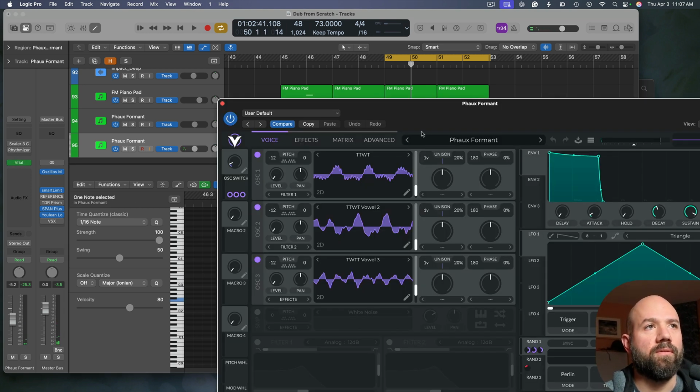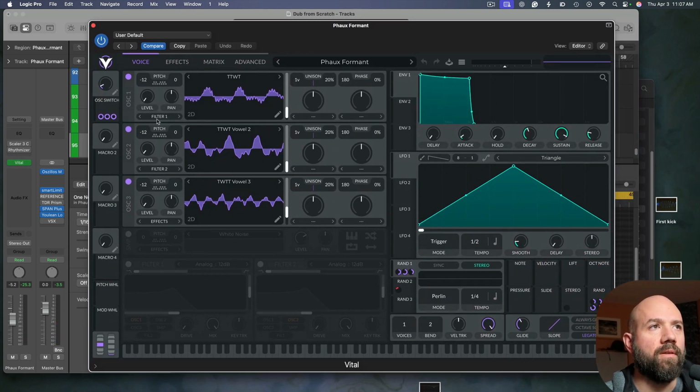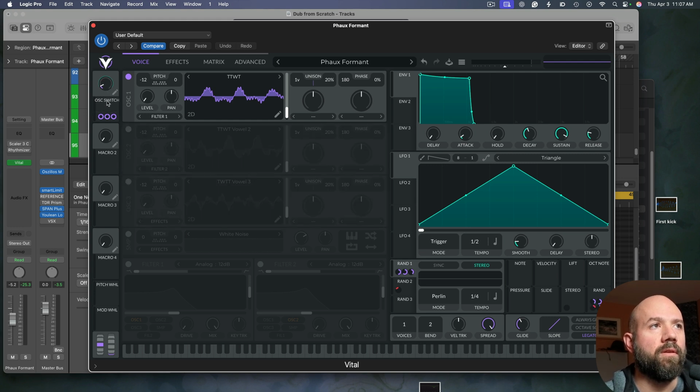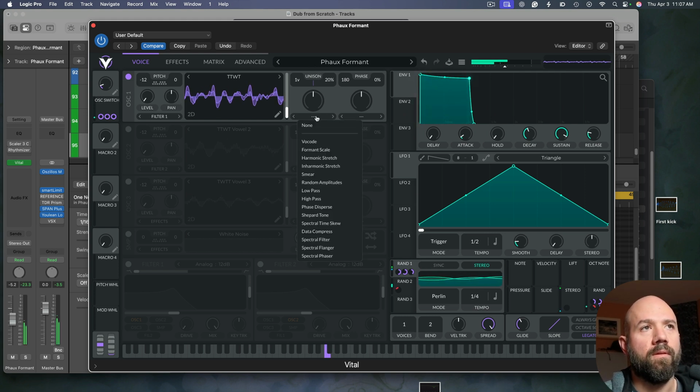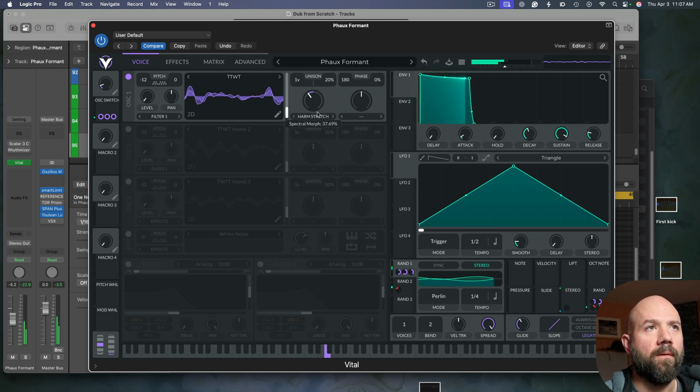And let's just pick one of these wavetables. How about this first one? And we're going to turn off the switch. And I wonder about like a harmonic stretch. That could be sick.